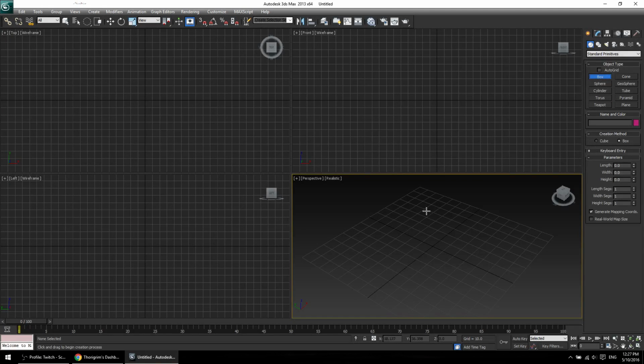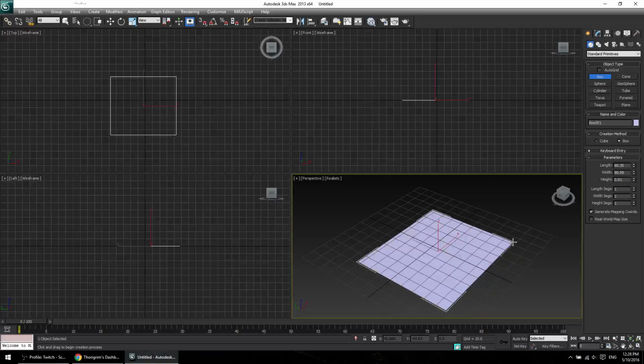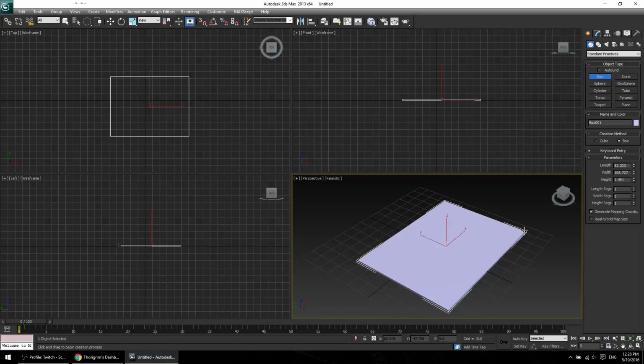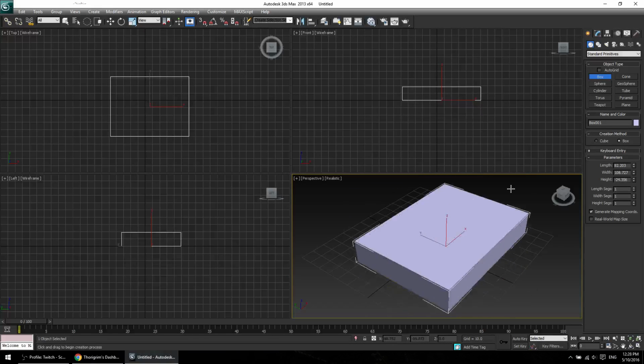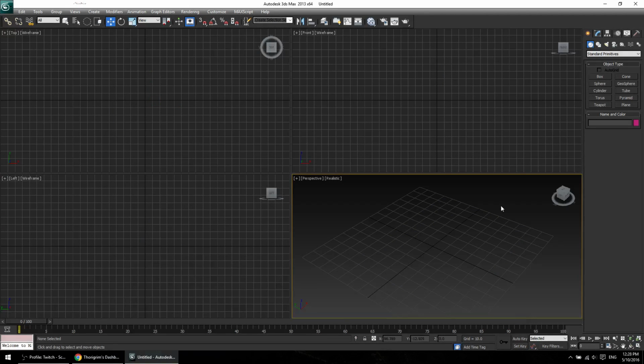Now you can draw these out by clicking and holding once, or just clicking. What happened? Oh my god, technical difficulties. Box, click once, nothing happens. Click and drag, and you'll be dragging out one set of dimensions. And then when you release, you'll get the other dimension. And then you click, like if I want it super thin, then we can just make this into a magazine if we wanted to. I don't know, that's what it reminds me of.